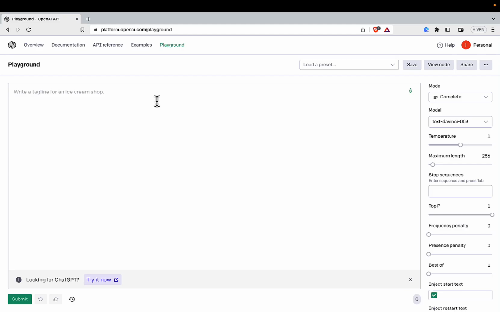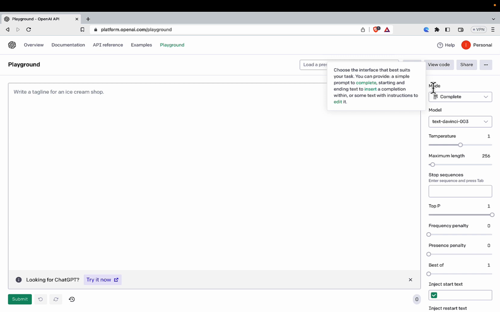This is the ChatGPT Playground. I'll be posting the link of the same in the video description below. So this is where you can write all of your text. These are the different customizations that it has. We will go over each of them. So let's start from the top down. The first option we will be talking about is the mode.